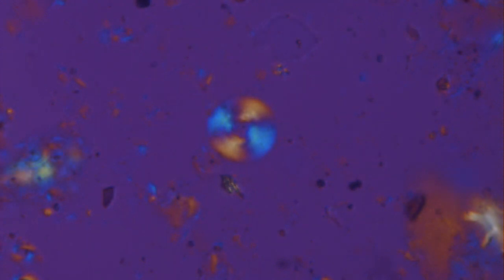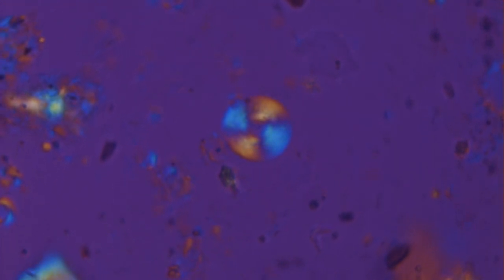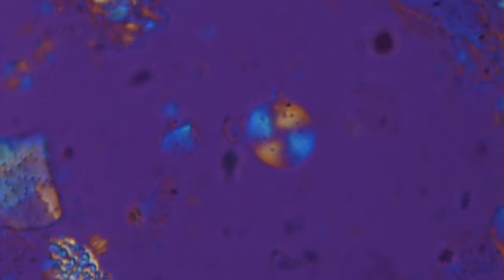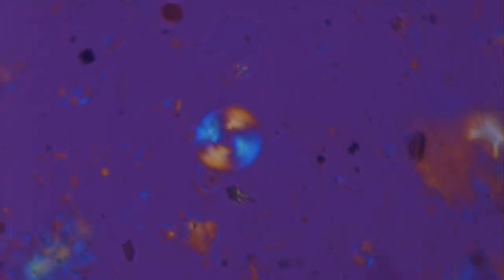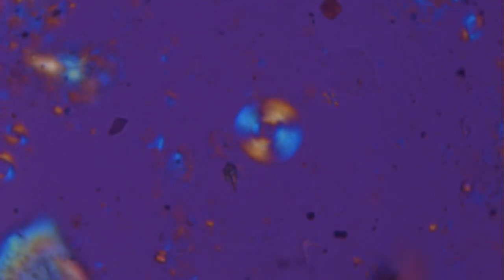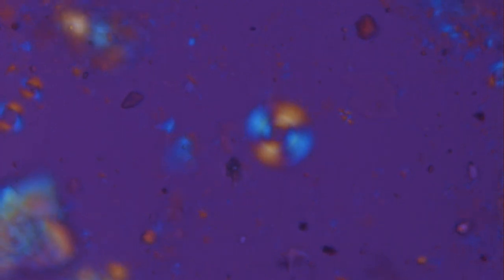The first and third quadrants acquire a first-order yellow retardation color, while the second and fourth quadrants acquire a second-order blue retardation color. Can you identify the extraordinary and ordinary orientations?